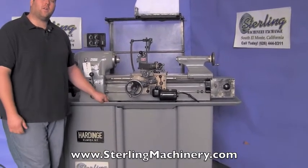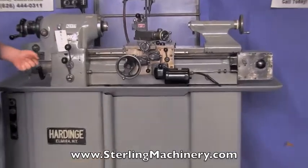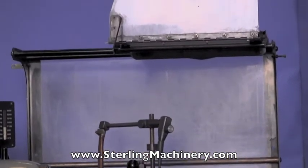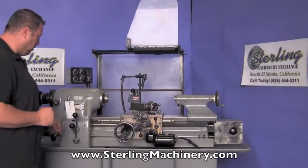Today I'm going to show you a nice Hardinge that just came in. It's a Hardinge HLVH precision lathe. This lathe is made for very precise parts. A lot of aircraft companies use them. They are small, but they're going to be very accurate. We'll go ahead and show you how everything works.